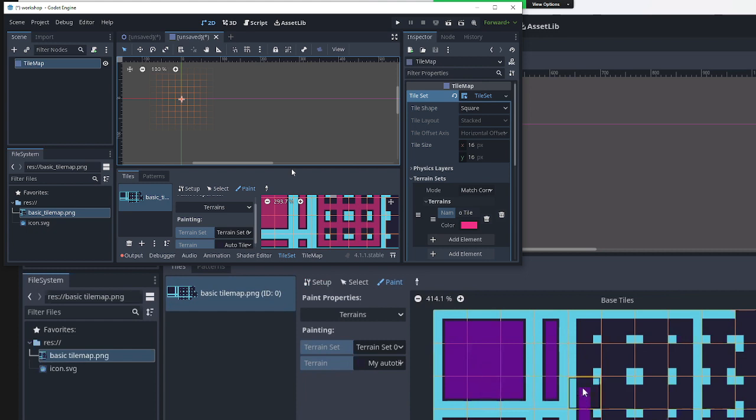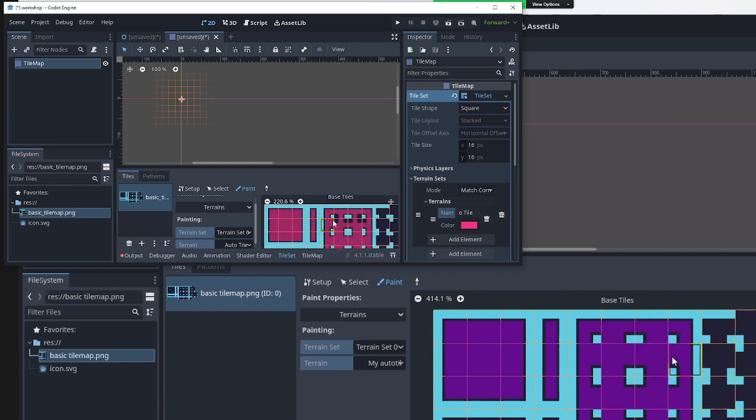Maybe another way to explain it is, are you grouping the tiles by painting over them, creating bigger groups of tiles by painting over certain sections? You'll see in a sec.